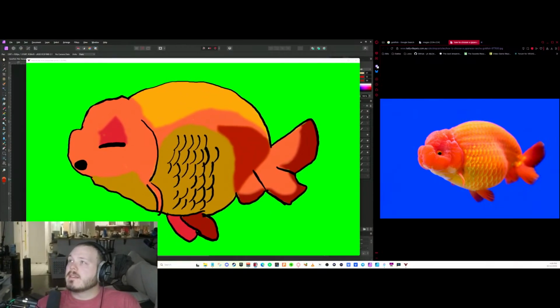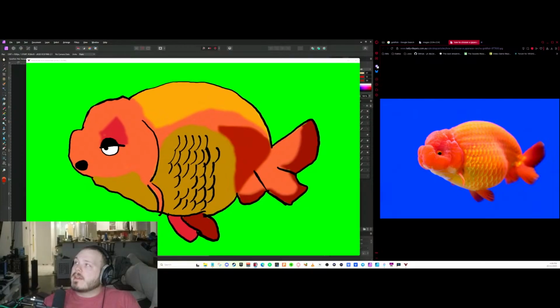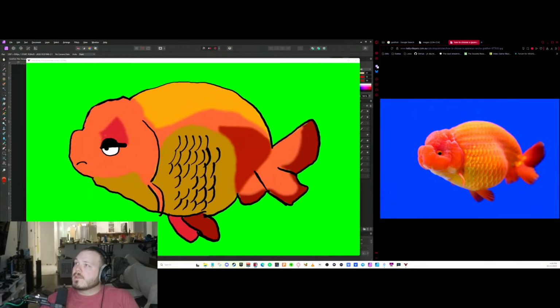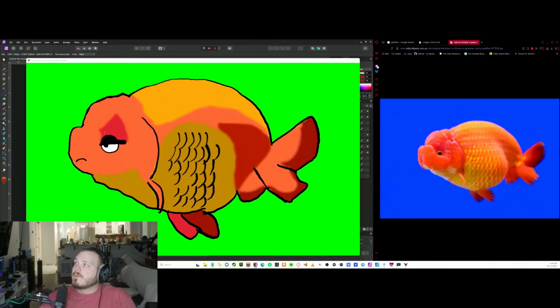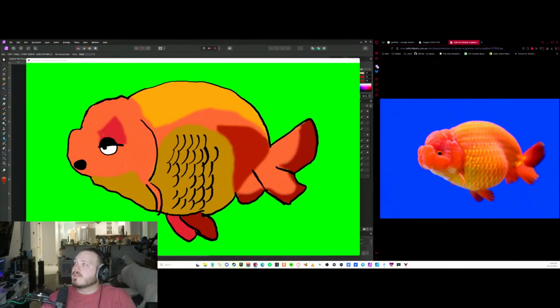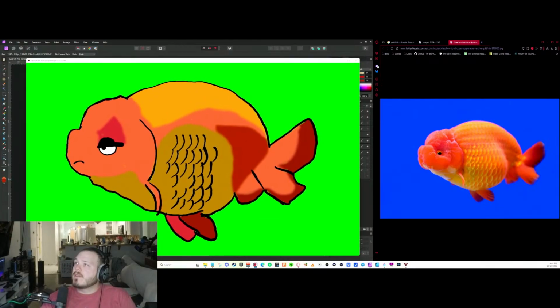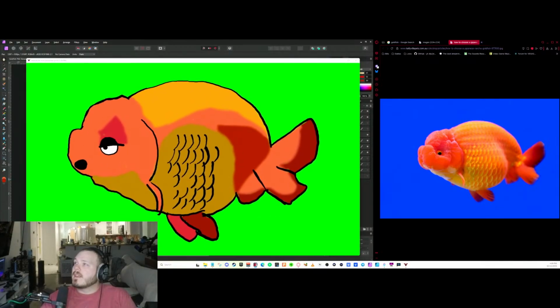That is eyes open, mouth closed. Replace this image with that image, this image with that image, and this image with this image.